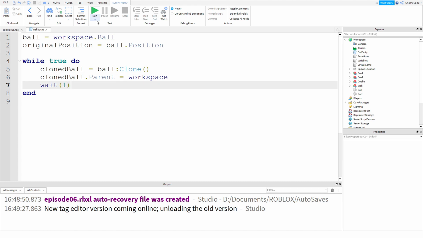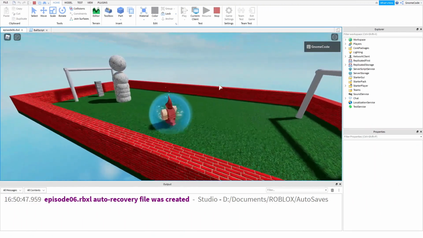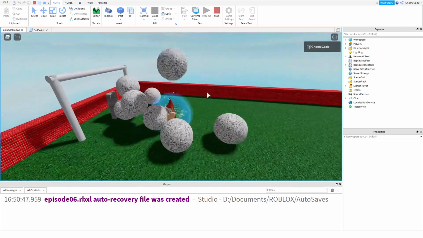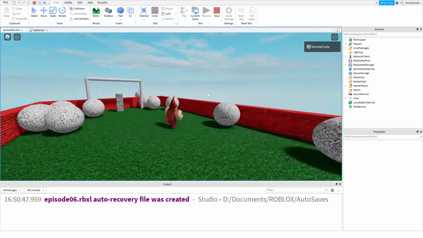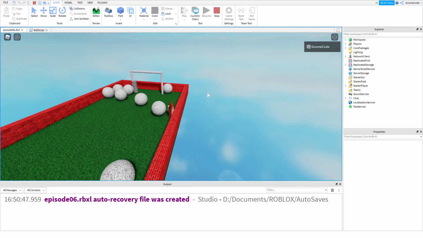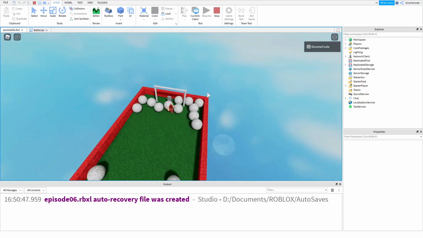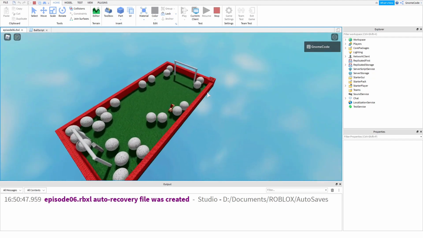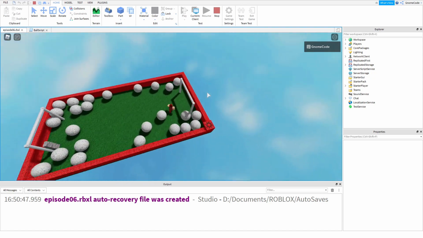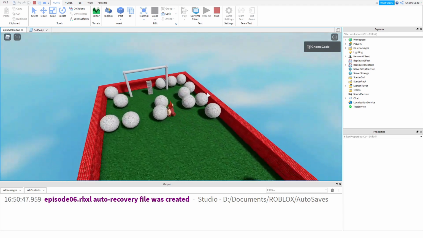So we're going to end up with a lot of footballs here. Let's click play. Join in with our character, why not? And now we should see, we already have a giant stack of balls. And you see they're appearing inside of each other. So if I don't do anything, you'll notice we're going to end up with a lot of footballs here. So this is a little bit chaotic because clone is a very powerful command. So you can see they're appearing all over the place now. And yeah, we've not really got any room to play football anymore.